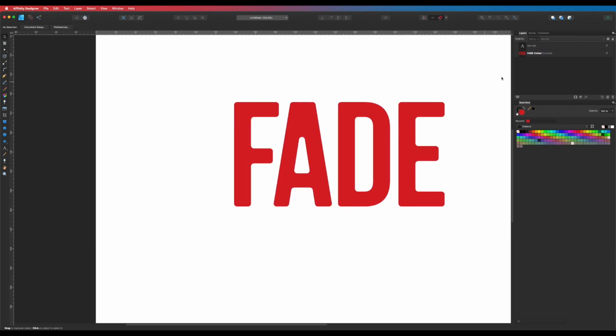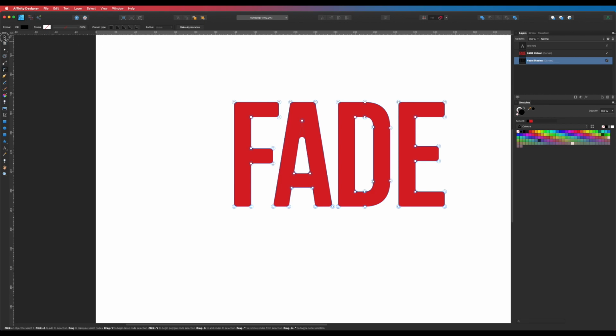Okay, so now what I would like to do is make a copy of this layer over here. To make a copy of that layer, as we found out last week from one of our subscribers, I think it was Dave, we are going to go Command J, and you can see it's made basically another copy of it here. On the bottom copy, the copy underneath our top copy, let's just make that black for now. I'm going to make it that dark color, and I'm going to go fade shadow and then hit enter.